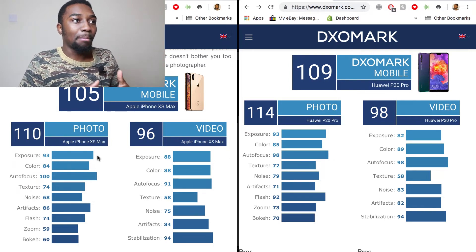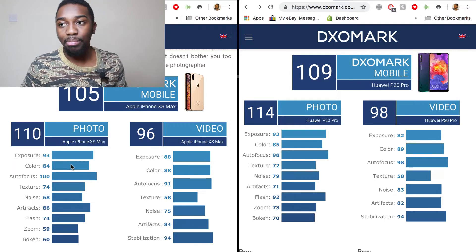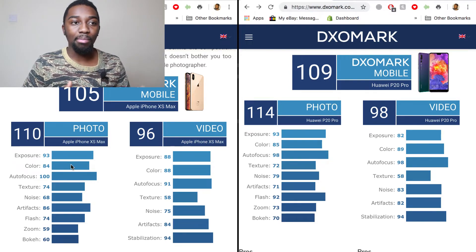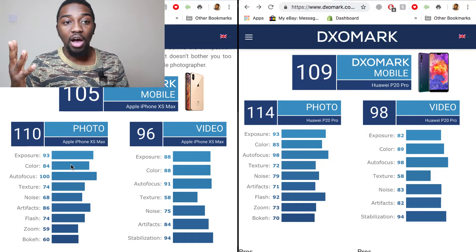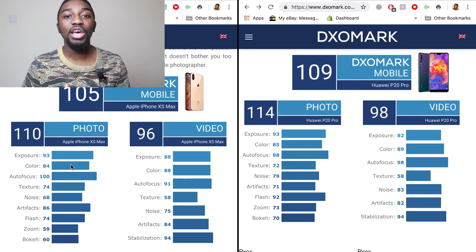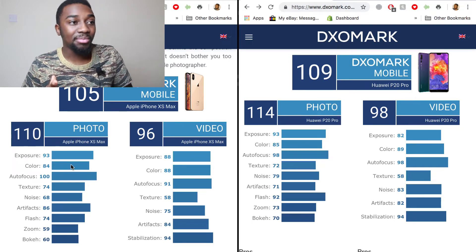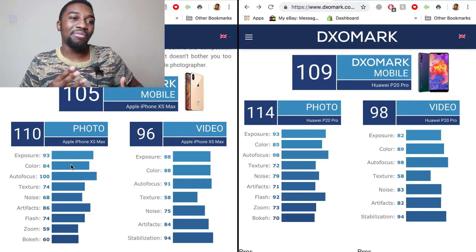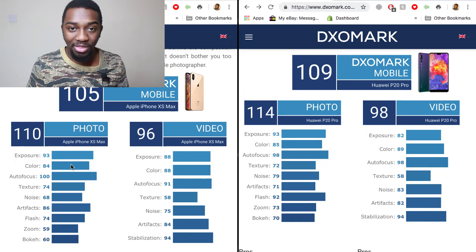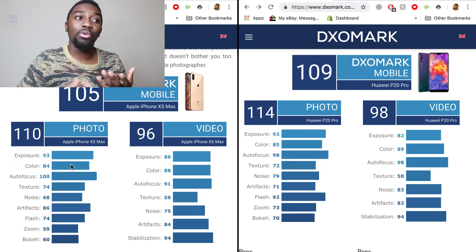DxO Mark really cares about exposure and color. Now if we watch videos like the ones that MKBHD did, we can see that people like brighter photos. If you give someone a picture taken by a Poco F1, which is a very low-end phone, compared to a Pixel 3 XL, which is a high-end phone, we can see that it doesn't matter how sharp the picture is — people care about how bright it is because they associate brightness with quality, which is not the case as a photographer. Sometimes a dark image is the clearest, sharpest, most contrasted image, whereas the brightest one might not have the best quality or be as sharp. But people care about seeing everything, not seeing the quality of everything — and that is why I still believe the Mate 20 Pro is going to have a very high rating.